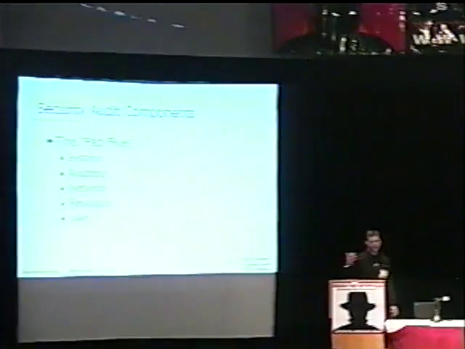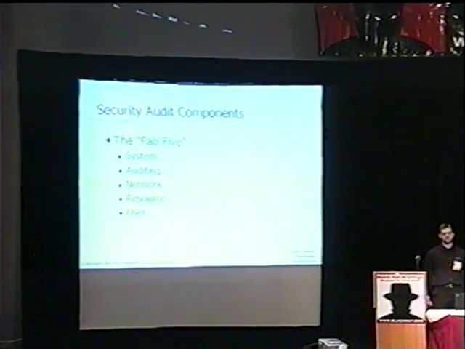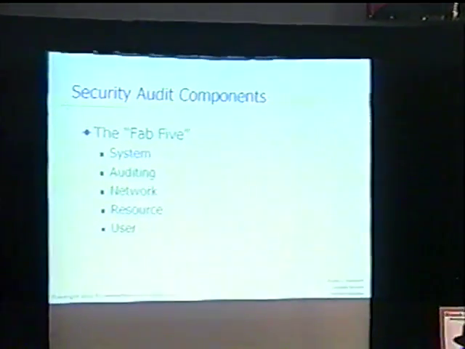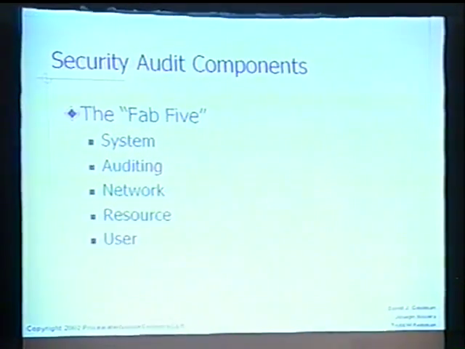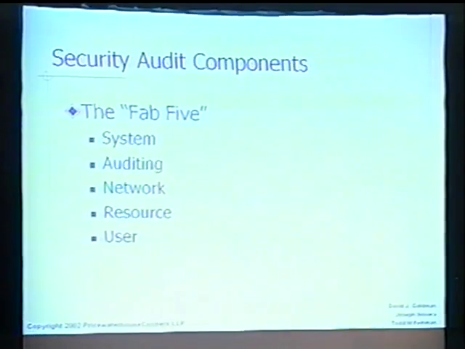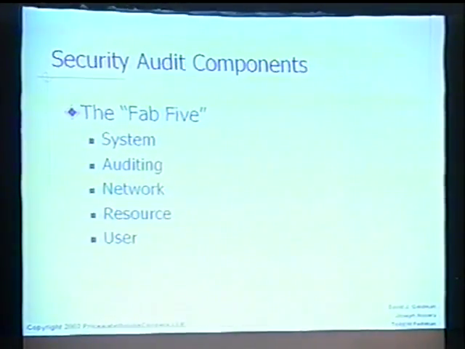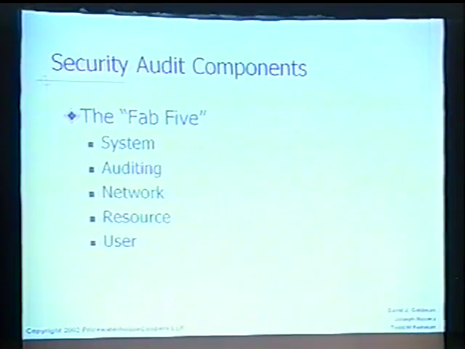Okay, Fabulous 5. This is the audit methodology we came up with to make it as simple as possible to understand how it is we go through looking at an NT system. When I say NT, I mean 2000, XP, .NET, whatever, anything that's not Windows 95 or Linux or Unix. We look at system, audit, network, resource, and then user.